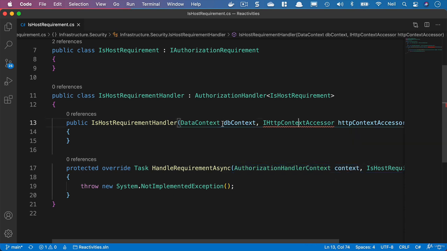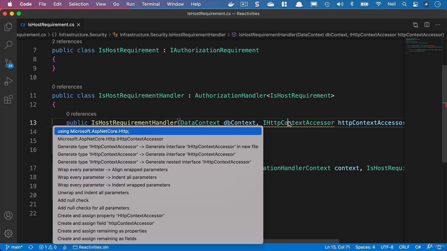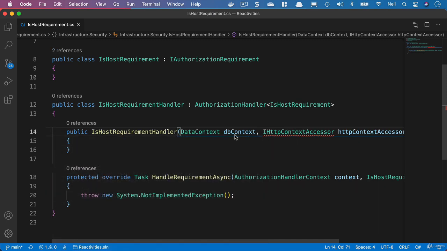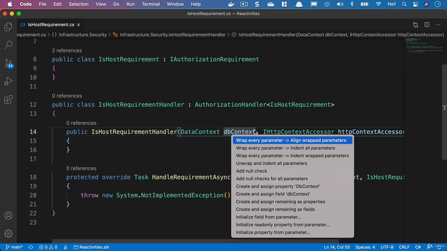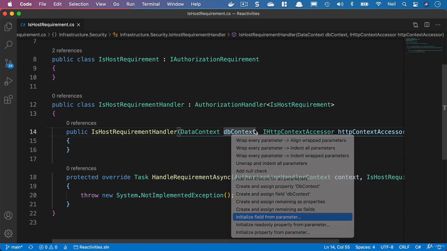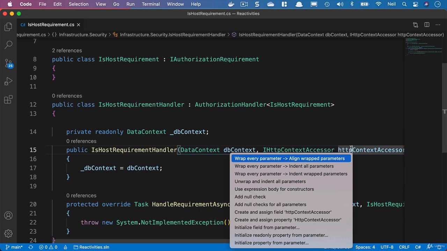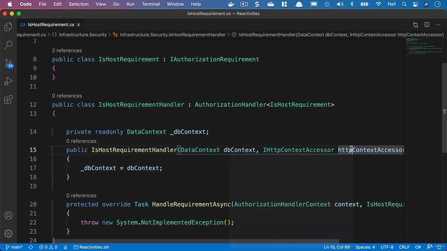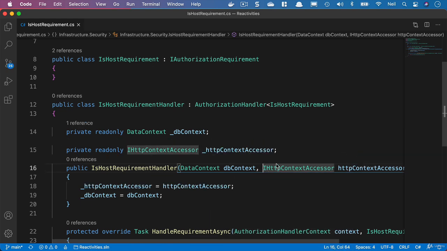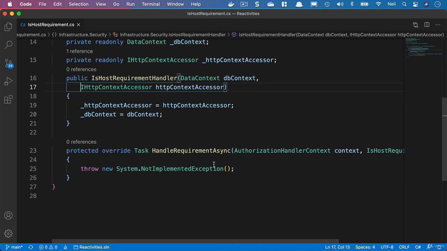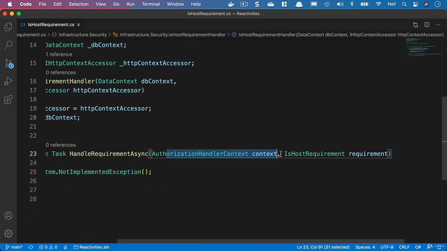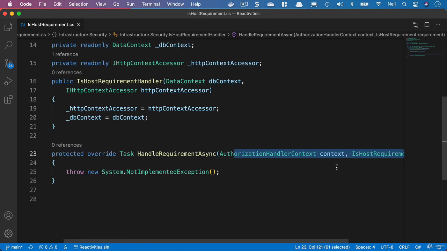So we'll call this one dbContext, and we'll also bring in the HttpContextAccessor, using Microsoft.AspNetCore.Http, and then we'll initialize our fields from parameter. And we'll do the same for the HttpContextAccessor. And let's bring this down. Okay. So we've got our AuthorizationHandlerContext and IsHostRequirement parameters that we can make use of.